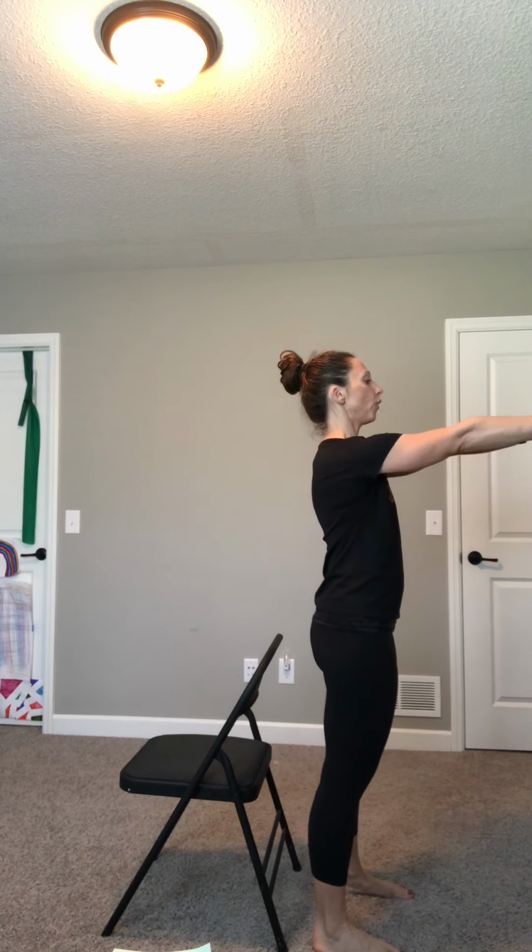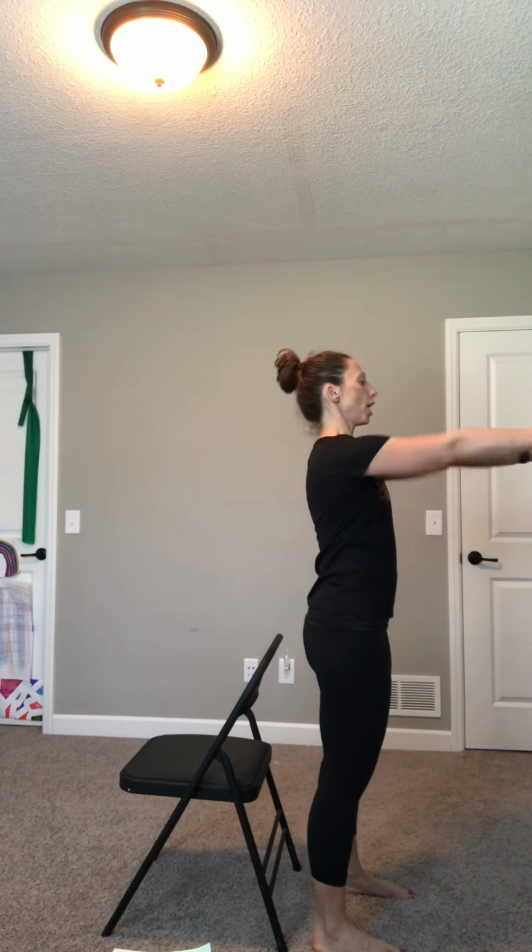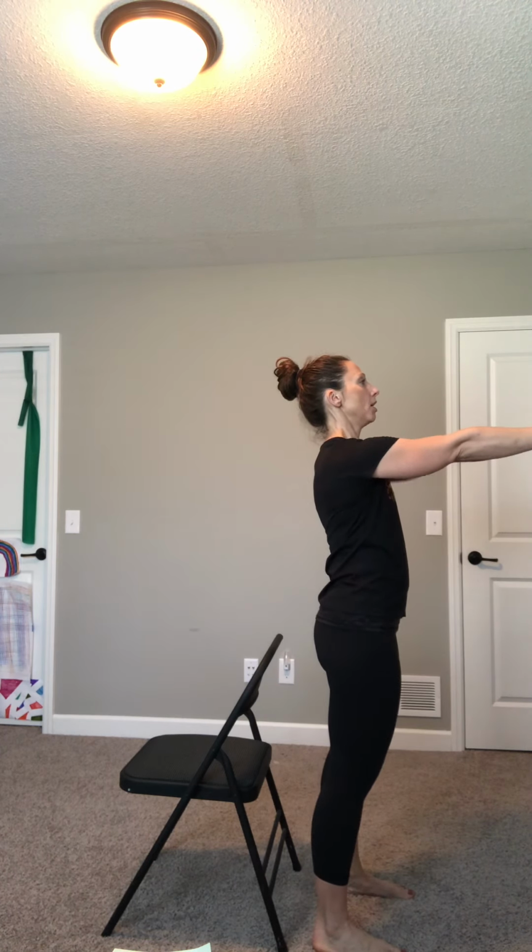Good. Reach your arms forward. Reach them out nice and big. Pull them back. Squeeze your shoulder blades together. Pop your chest out. Good. Chest out. Good. Reach your arms forward one more time. Shoulder blades together. Good.